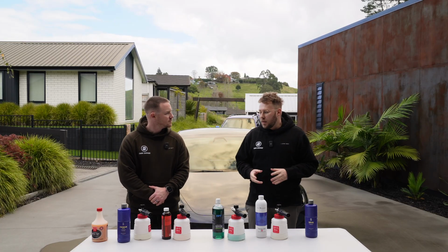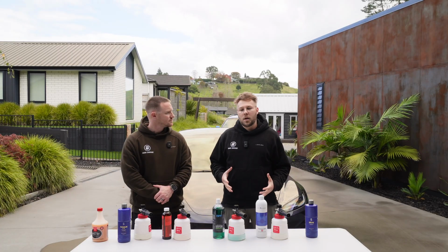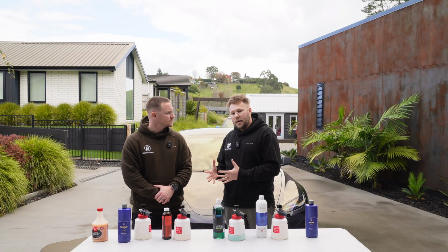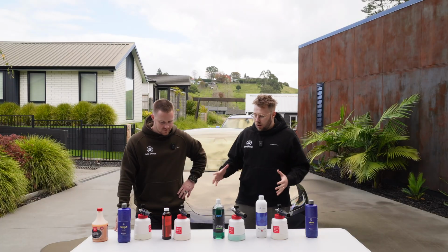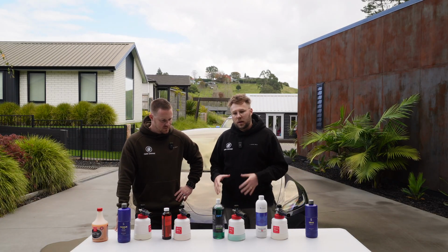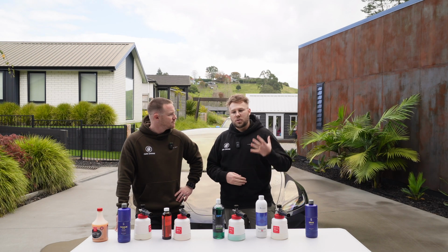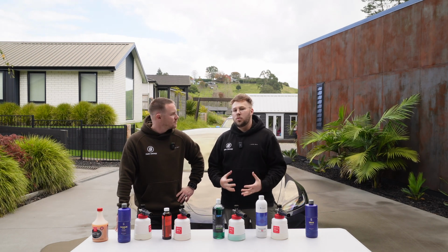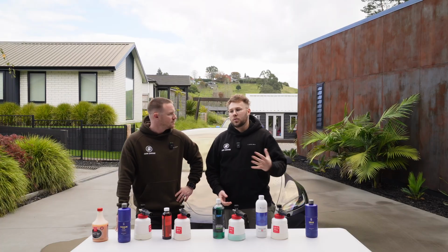And so some of these are really high pH, some of these are neutral pH with the power cleaning of an alkaline product. And so what we're going to do here is we've got these diluted in some foam cannons to their recommended dilution on the back of the bottle. We're going to spray these onto the surface dry. We're going to let them dwell. We're going to rinse them off. We're going to do the tissue paper test and see how clean we got the surface of the vehicle.